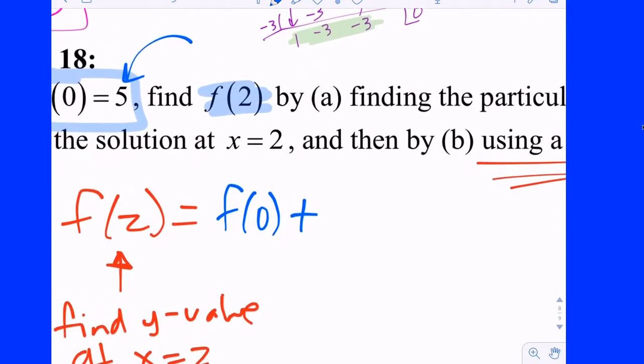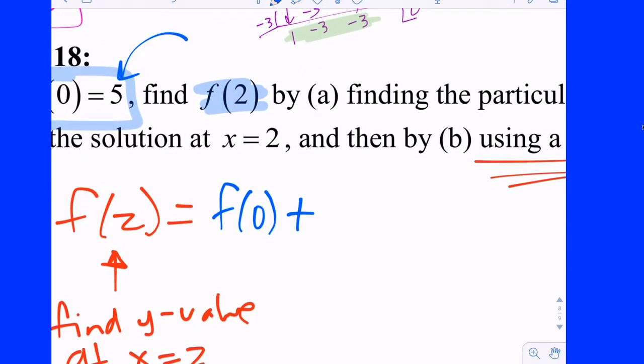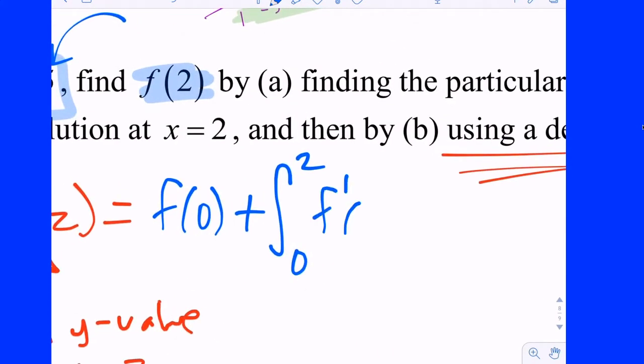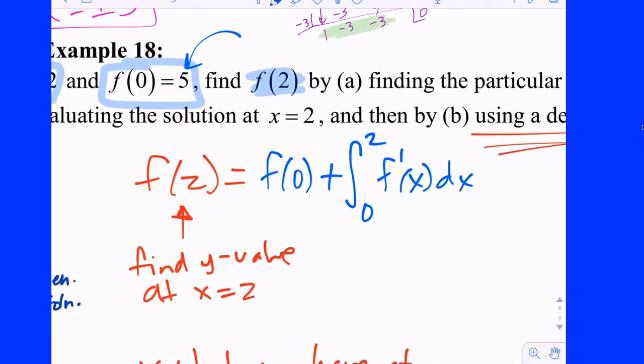So how do we show net accumulation in calculus? The integral from when we had f of 0, which is at 0, to where we're trying to get to, of the rate equation that tells us how fast we're accumulating things. What's the rate equation of f? F prime, right? dx. There you go. Hugely important idea.